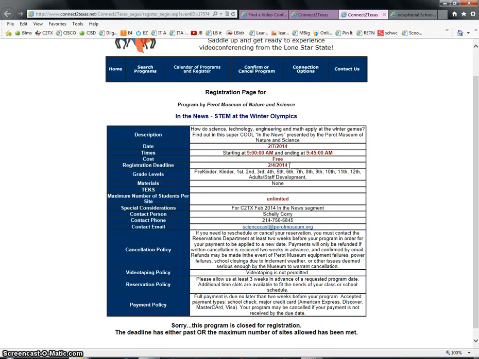This is very important, because if you don't have this in by the deadline, then I can't register you. You can see the grade level that is appropriate. If there are any materials provided or needed, it will also sometimes list text. This particular one doesn't. Sometimes there will be a maximum number of students, and you have to go by that, especially if it's a pay.